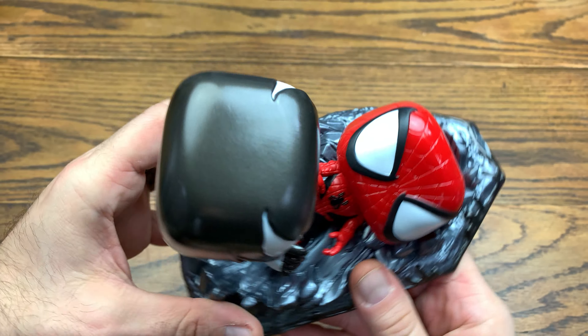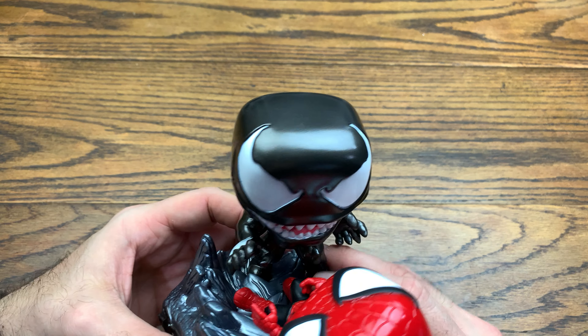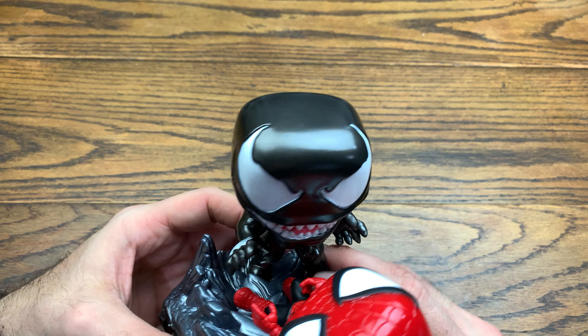You can tell the Spider-Man face on this one is definitely that classic 90s Spider-Man face with those huge eyes, which almost take up the entire face. And you can see him down there just kind of grasping for help, just hoping that Venom doesn't pummel him even more. Venom is a full-on metallic — graphite — and you can see the white webbing on the back there. Super dope. Even the ground here is metallic as well. You can see the symbiotic slime creeping in all along the side here of this statue, or comic moment.